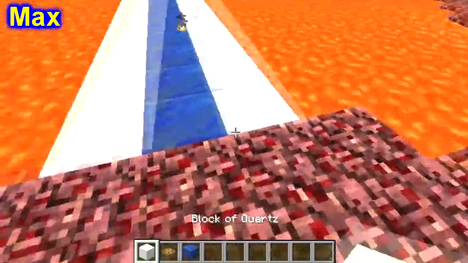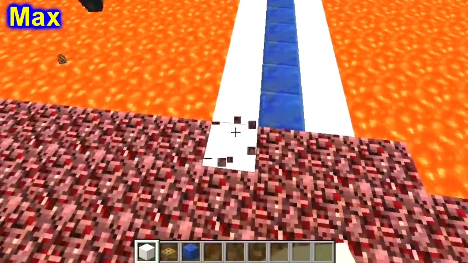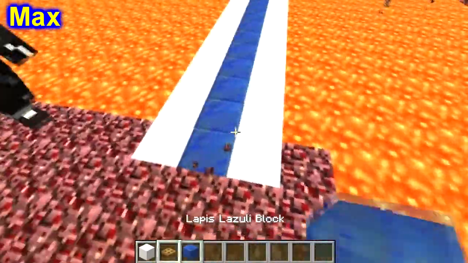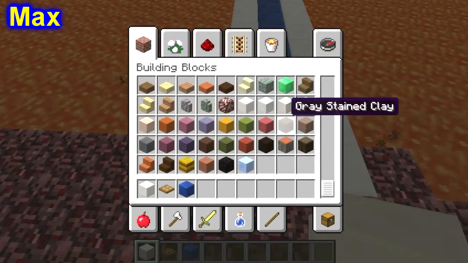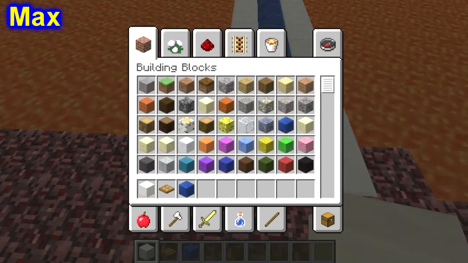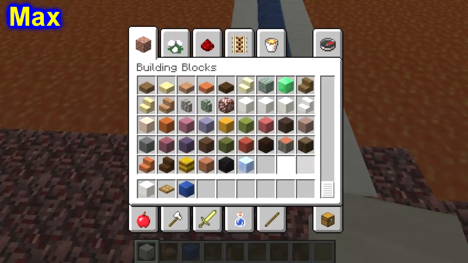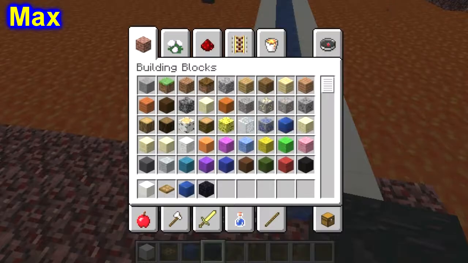Alright, now I'm just gonna make the archway thing, just for the hell of it. It's out of quartz in the actual, or wait, no, it's out of iron blocks, I think. Either way, it's out of something white. So let's make it out of something black. Obsidian, I guess. Or bedrock. Oh, bedrock, even better.